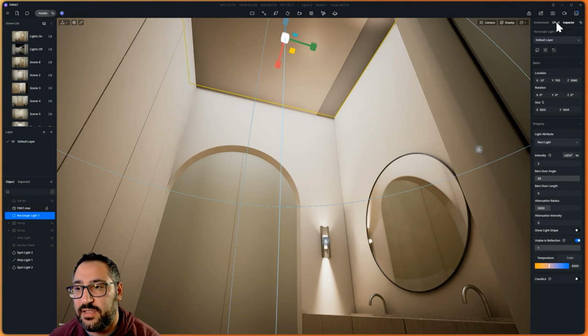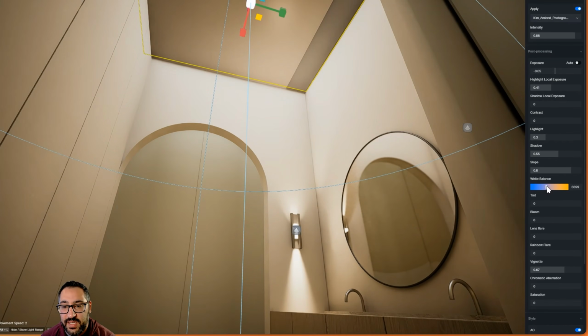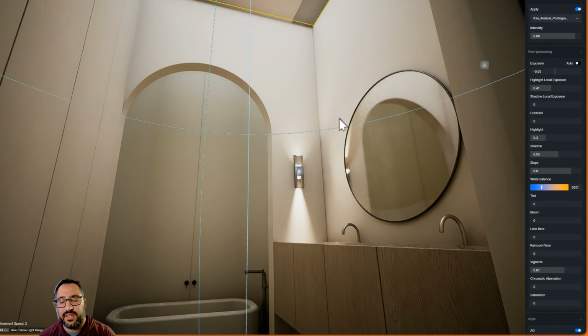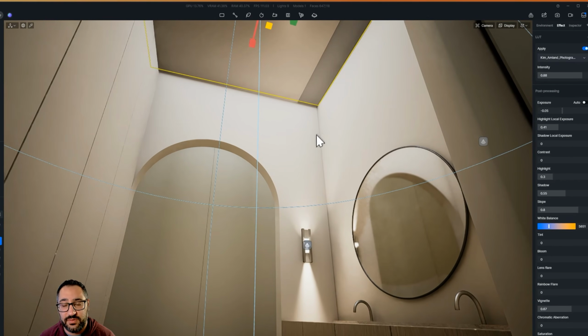But talking about balance, there's also color balance here, or white balance. And here you can easily play with how blue or warm it is. You want it to feel a little bit warm, and a lot of that is going to be impacted by the material color as well as the light choices.